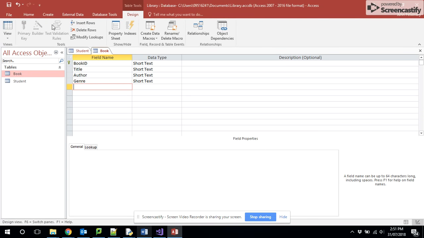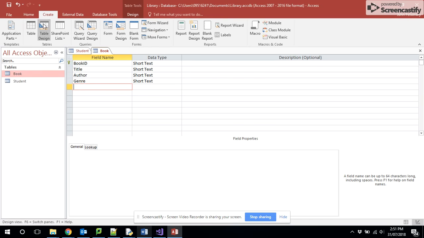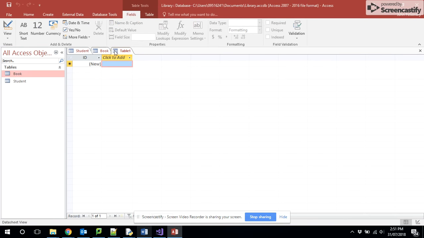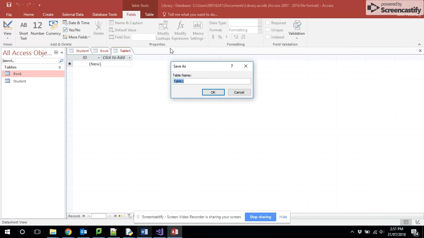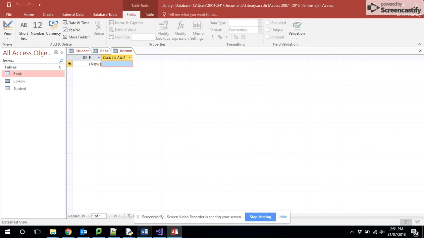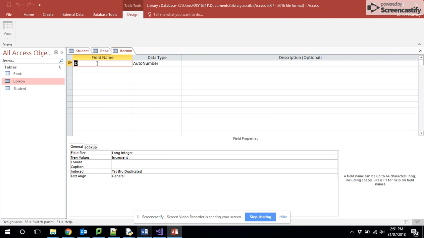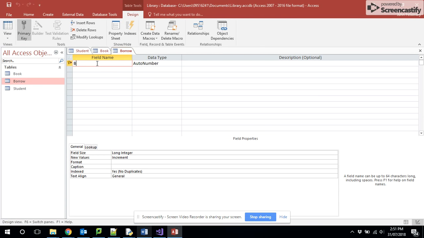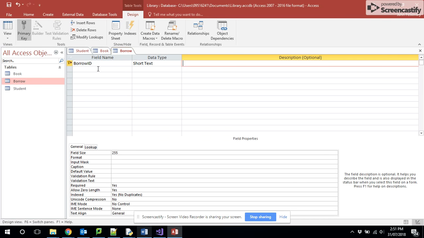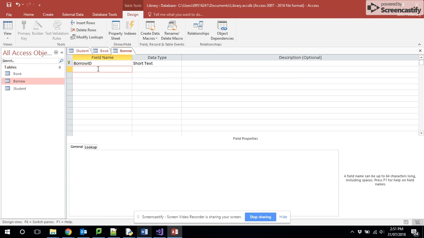Okay, so let's now add the borrowed table. Back into the design view. And now we're going to add the foreign keys.